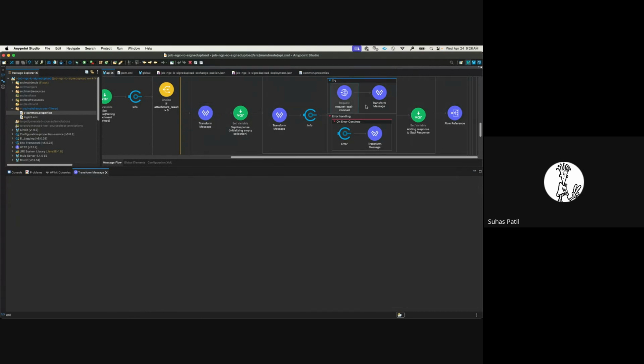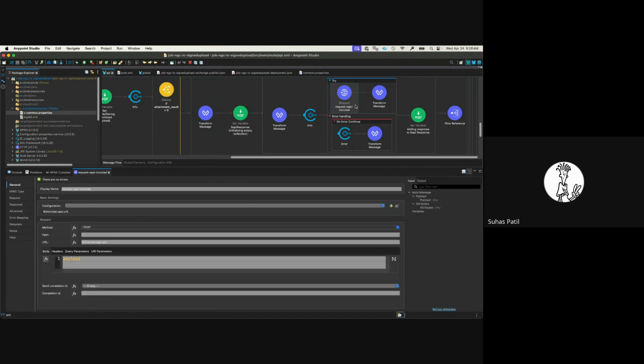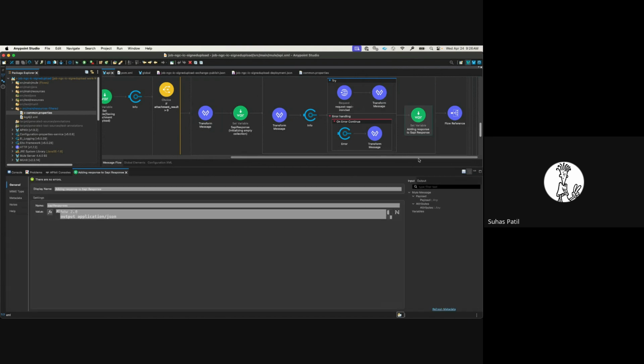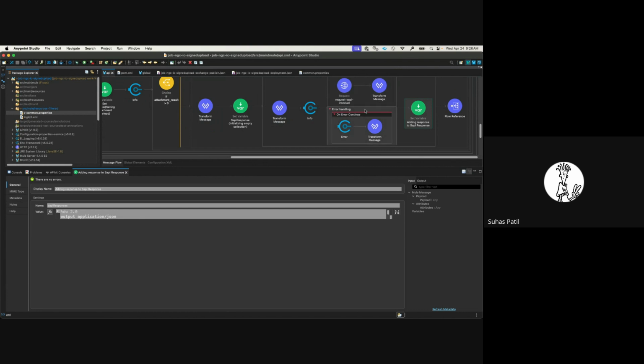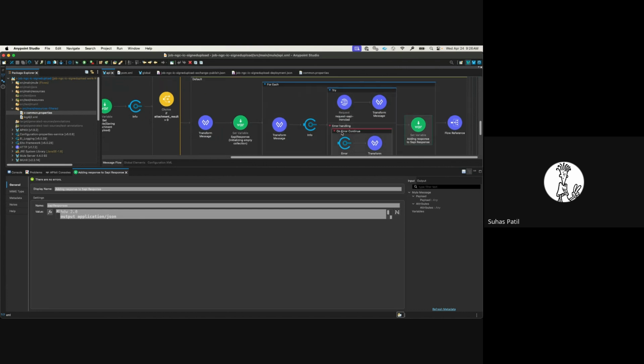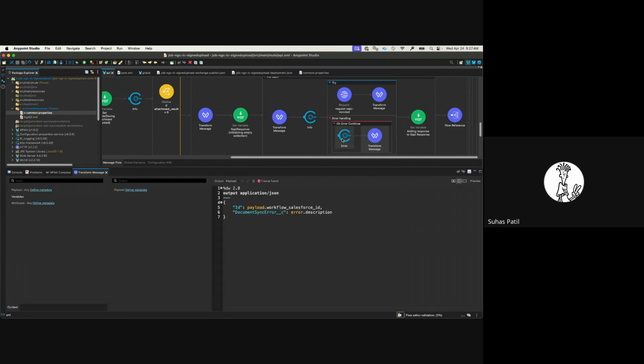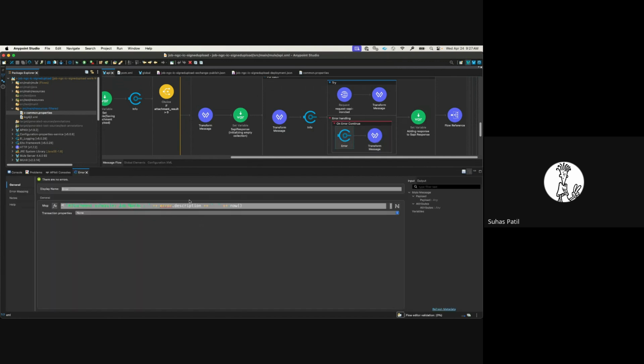After that I make a call out to the SAPI, transform the message, and set a variable for us to log. If there is an error in the loop, we have an on error continue. That means whenever an error occurs, it would still go ahead and process the rest of the elements in the list, and it would log it in this EI logger, that there was an exception or error with a description and at what time.